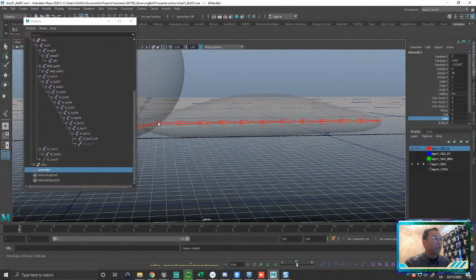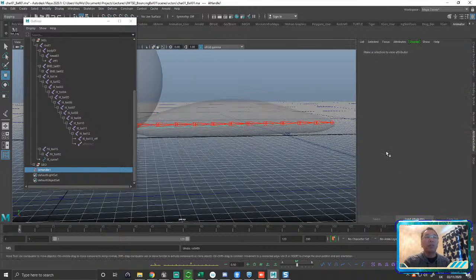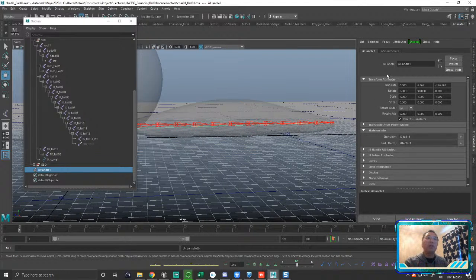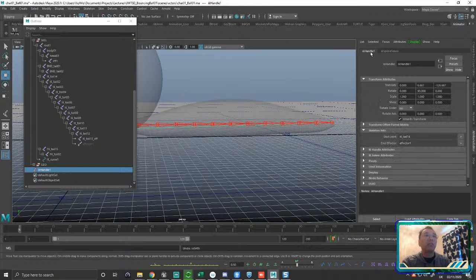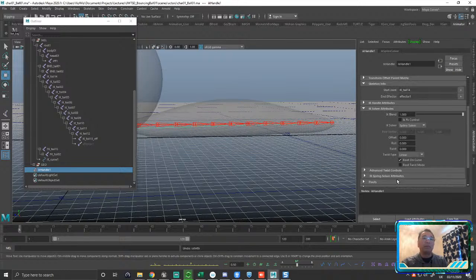You can see that again. Watch carefully, this rotation versus that one. When I'm moving it, the top one moves faster. That feels like a very natural twist, and it's something that I would definitely like to explore, right? So if we pop over to the attribute editor, we can see the roll and the twist functionality in the IK spline solver. Oh, is it in the IK handle? IK handle solver attributes. There we go, right? So the roll and the twist.